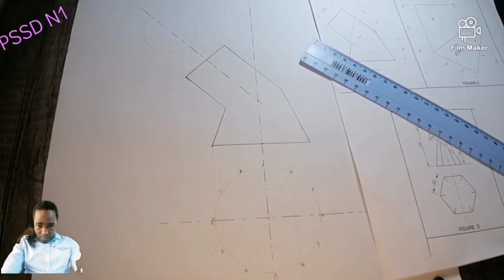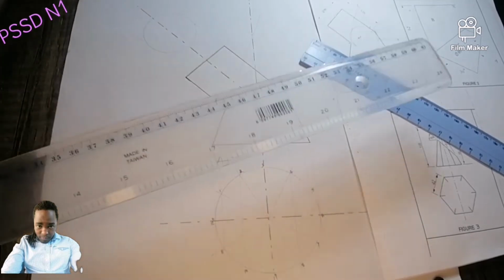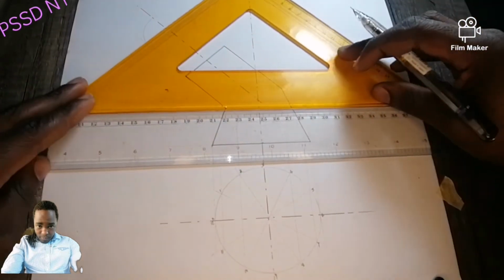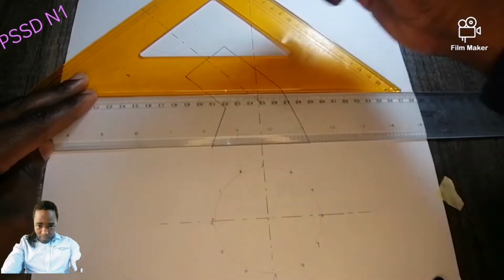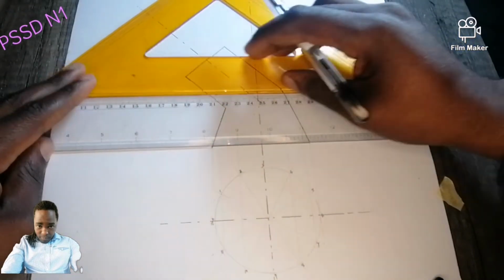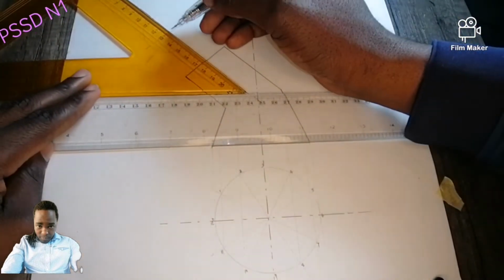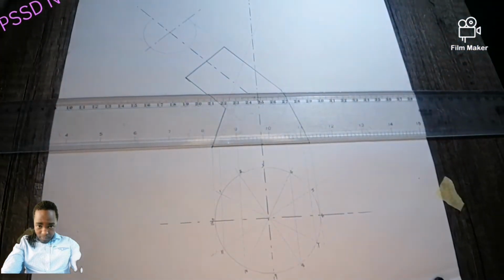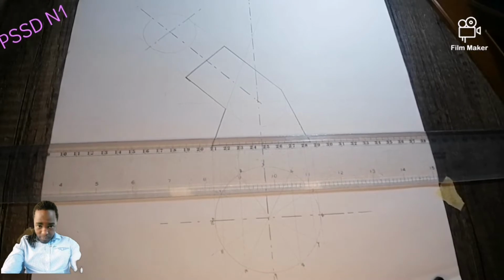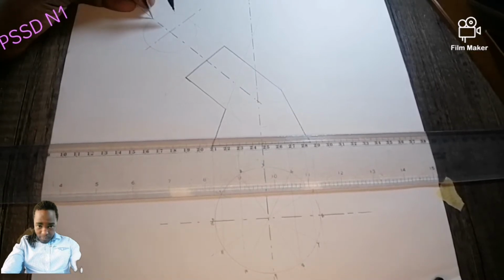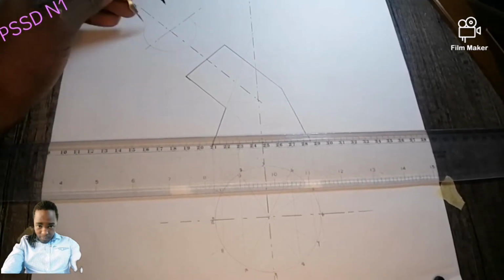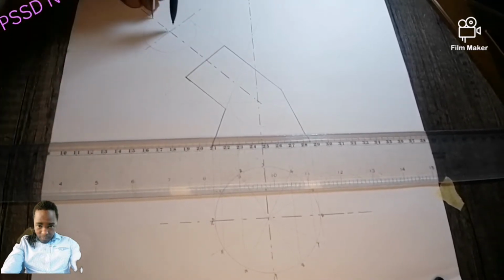Then where we're placing your compass, remember this center line is at a line of 45. So the other center line is supposed to be like this, so that they are perpendicular to each other. You understand? You draw a center line like this. You understand? So you must divide it. Divide the circle into 12 equal parts. Place your compass here. It's up to you whether you start here or there. It's up to you. I decide to start here.